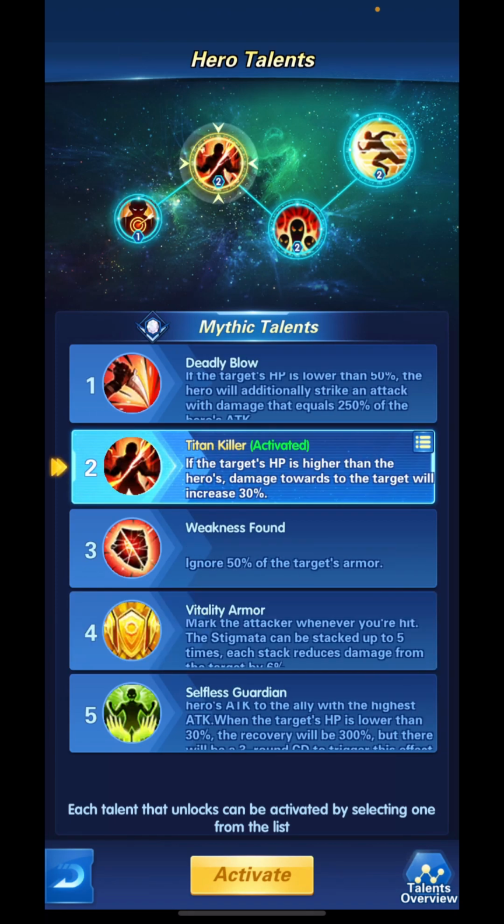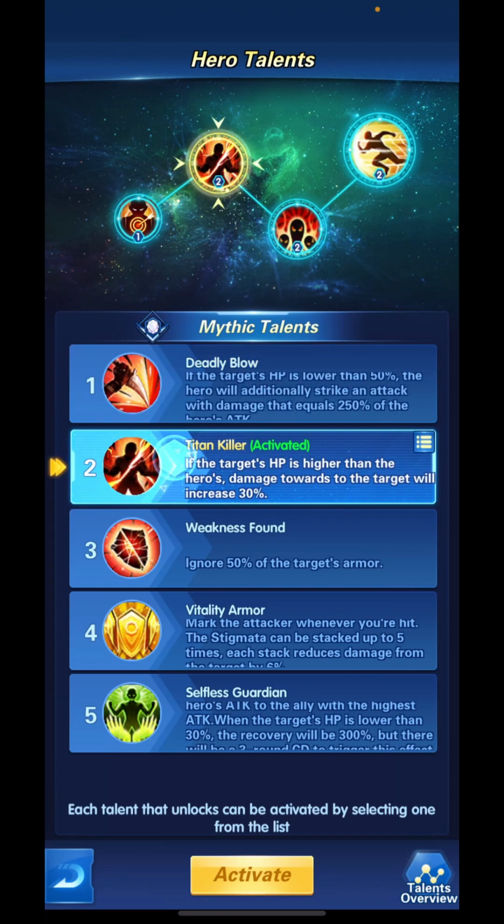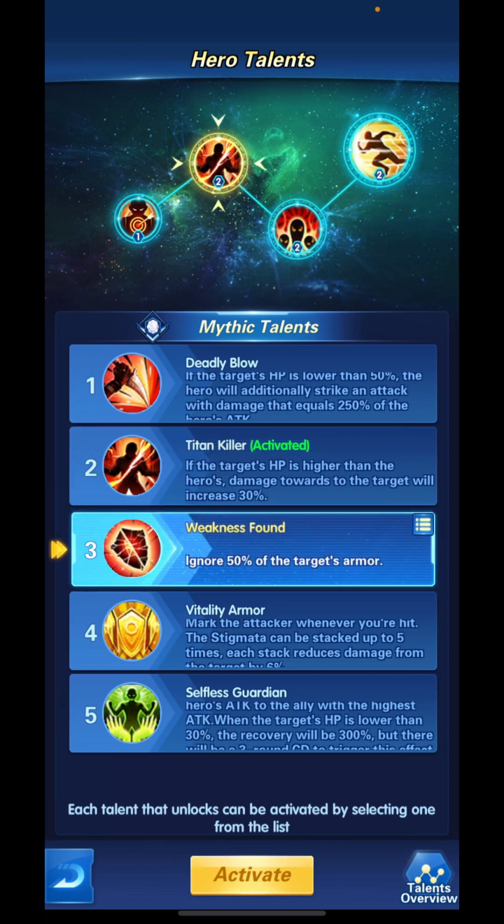Second talent. So, Deadly Blow for Arena. I normally default to Titan Killer. Weakness Found if you're going against high armored targets, especially in X-War.